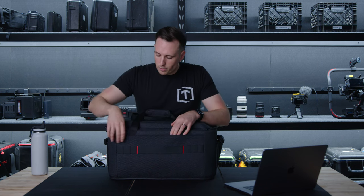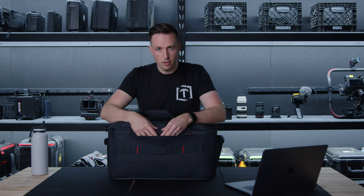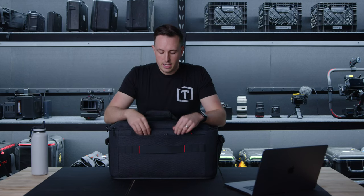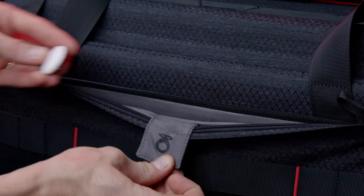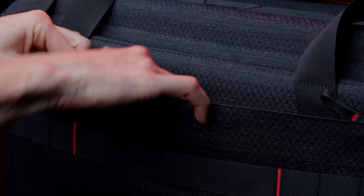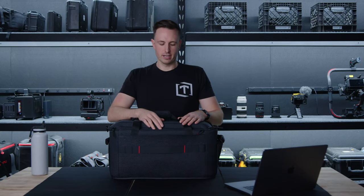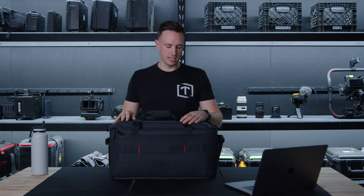In the back, there's one more zipper compartment for small things, and also a strap for hooking onto luggage. One cool thing back here in this little compartment — there's a hidden AirTag compartment for keeping track of your camera bag. It's in a very hidden and unsuspecting location, not right out in the open when you open it. A nice little feature for the next generation of not losing things.